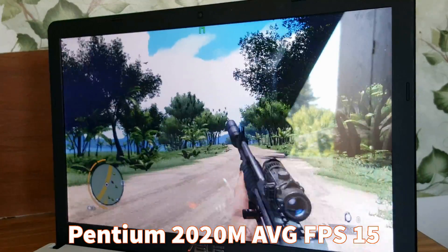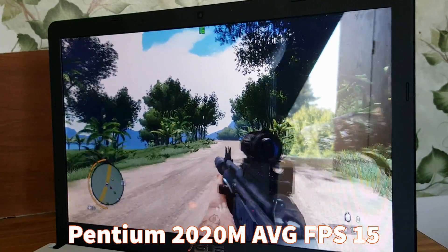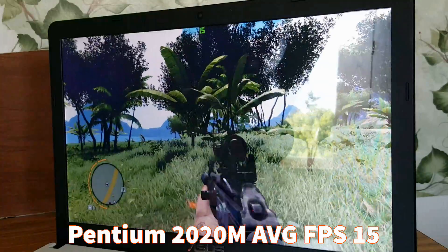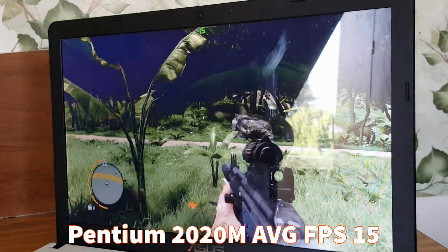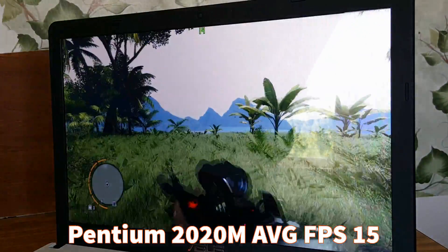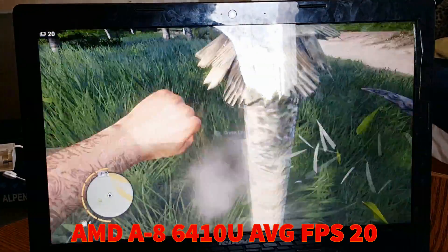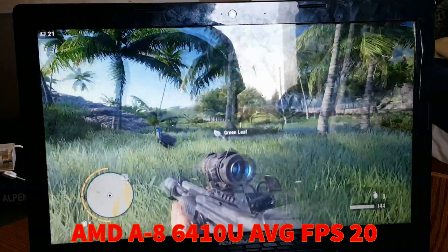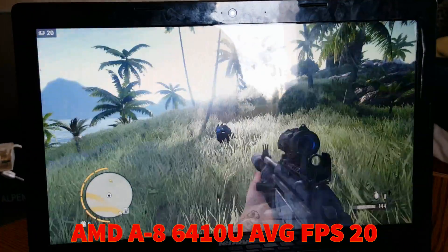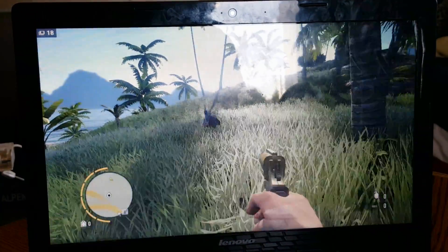Let's try some real-world games like Far Cry 3. Far Cry 3 on the Pentium processor is running at about 16 frames per second on average — it would go up to the 20s, but it would rarely do that, dropping back to about 15 to 16 FPS. With the AMD APU, you're getting on average about 20 frames per second, going up into the 30s but back to the 20s. It's unplayable, but it's definitely better than the Intel HD integrated graphics.